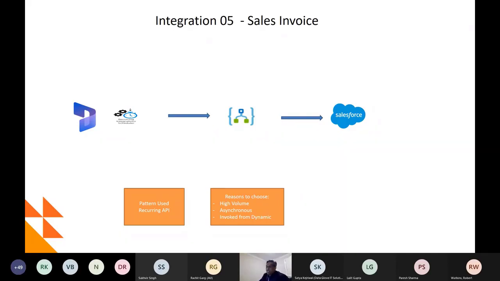Once we get the order in Dynamics, we do the picking and packing. Because these machines are very big and very expensive, we use serial numbers as a tracking dimension.